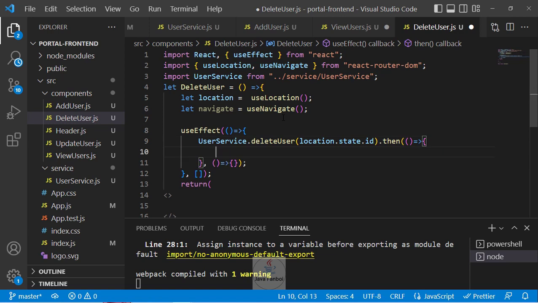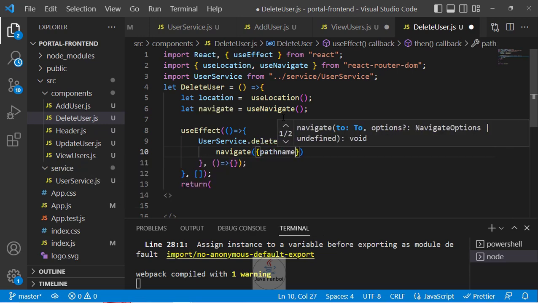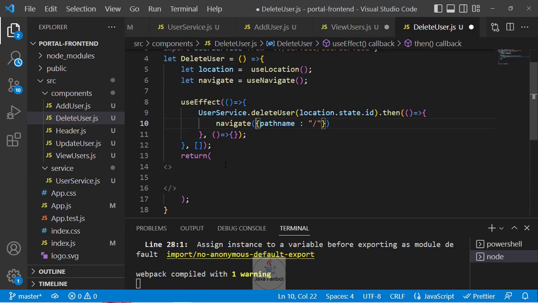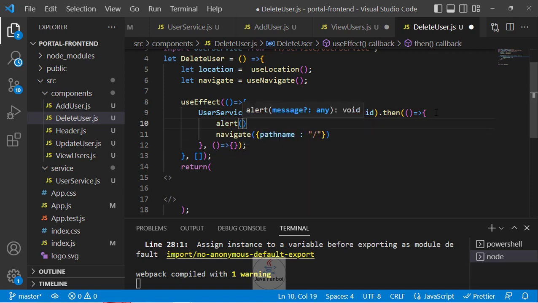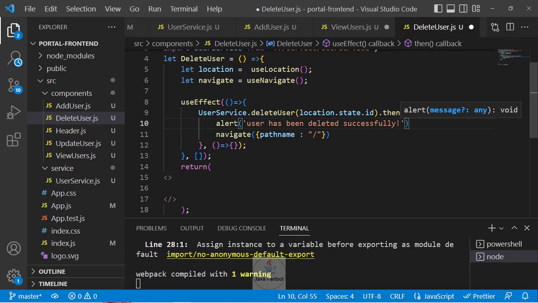Here what I do is, once this is deleted, I would use navigate. I would use the path name, it would be the home page, alright, that's all. For me, one more thing, I would give an alert saying the user has been deleted successfully. Alright, a simple alert I would do.